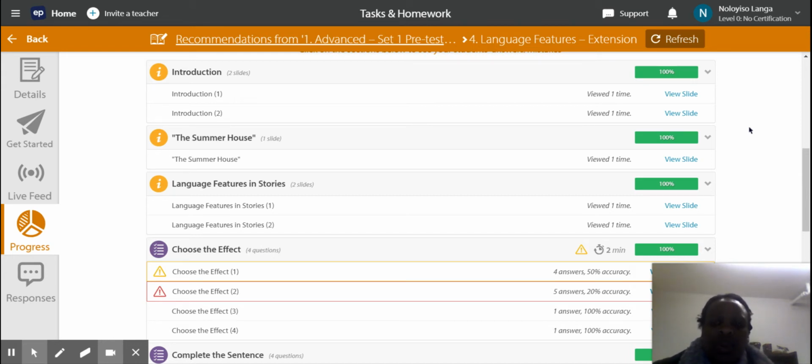First of all, when you're dealing with something where you have to read something and then answer questions about that thing, you need to read it more than once. I see here, and I don't think it's probably an indication, but the actual Summer House, it says you viewed it one time. Something I'm going to want to know from you at the end of this video, because we're going to call back at the end, is how many times you read the story Summer House before you actually answered the question.